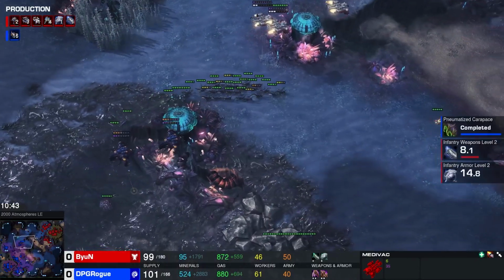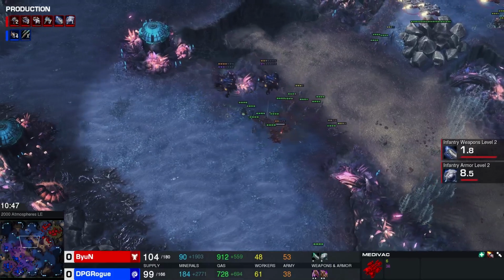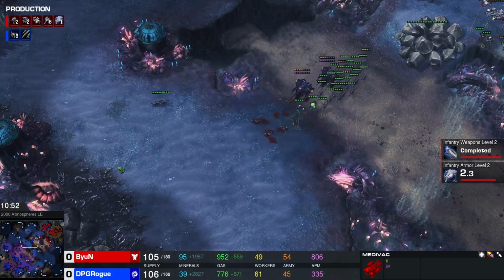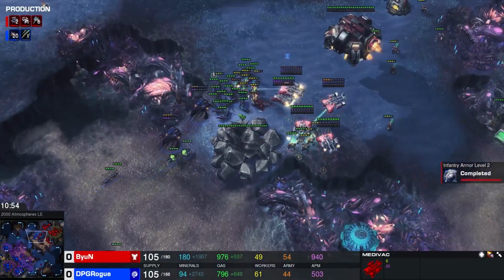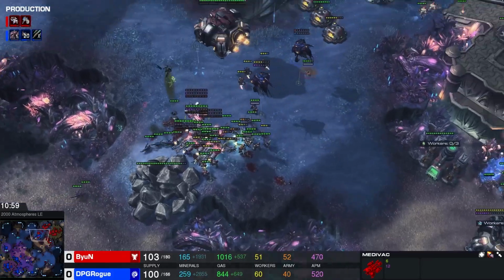This is turning into quite a scrappy game here. This is a Rogue that I know and love. Oh, I don't know about that, actually. He does lose quite a few lings there to that one Widowmine. He thought he could take it on time. Didn't quite get it. Banes are going to come crashing in on top of the bio.